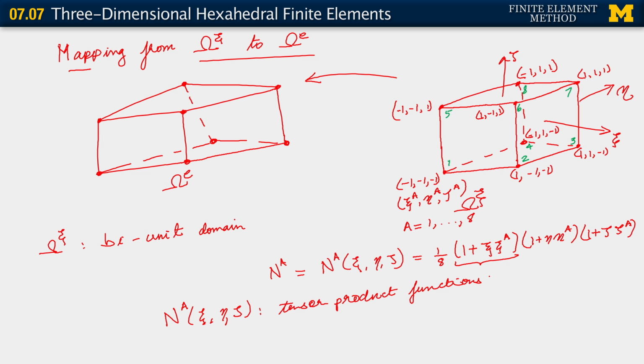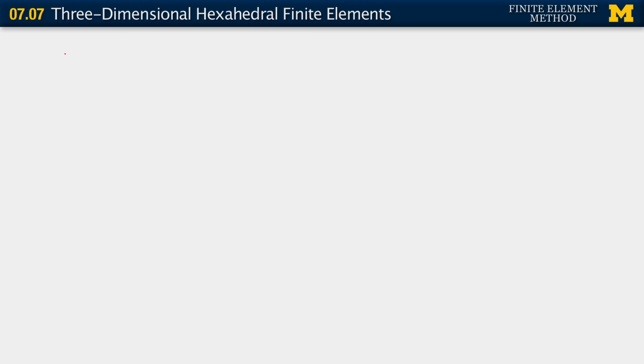The idea is that you take your basic form established in one dimension and just extend it by multiplication to the other two dimensions. And the factor of 1/8 will, of course, account for the fact that we have 1/2 to the power 3 for the 3 dimensions. Perhaps for clarity, it's actually useful to write out the basis functions explicitly. And that's what I'll do now. So here we go.